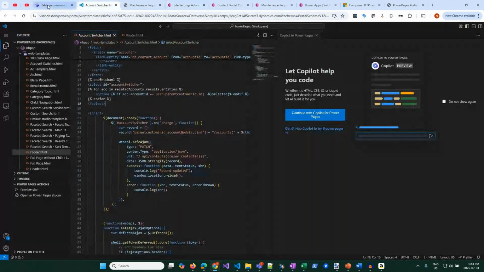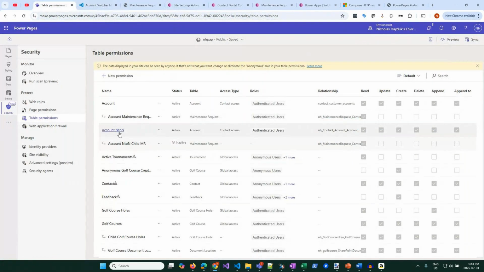And then we have some table permissions that we have to make sure we have. In this case, this is a little much, but we need the ability to append to these accounts here. And then we have the self-referential on the contact so that we can update the contact permissions as well. So the account permissions we have, or the table permissions we have, are this one, again, for that relationship that we created that we're using just to define which ones show up in the list, which ones we can switch to, and then we're using just the parent account relationship to give us access to those maintenance requests.